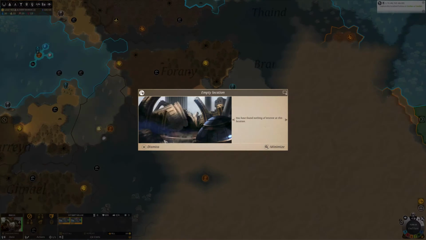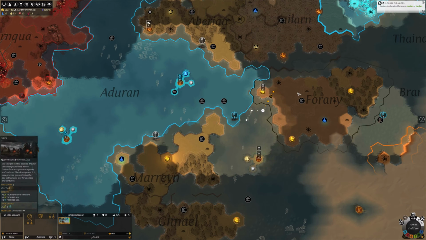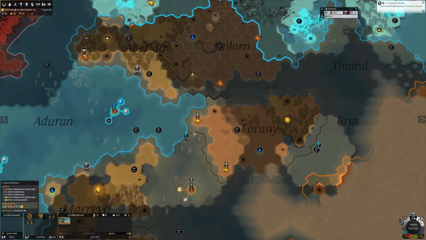The question is, do we want to go back and pick up the Cyclone Ruins? I think I'm into that. And I got nothing, so I was promptly punished for that choice. I'll just negotiate with Forani. Forani will be a nice place for us to settle.